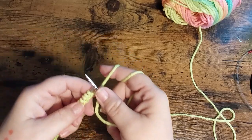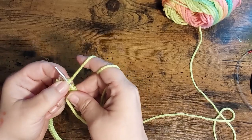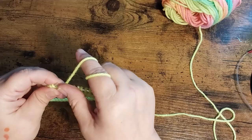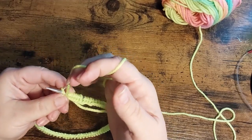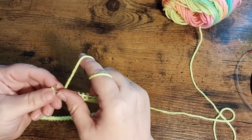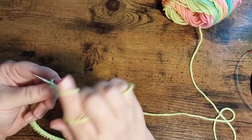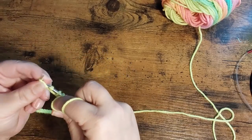Okay, so this is a 1x1 ribbing. We knitted that one, we're going to purl the next. Okay, means we went from back to front with our yarn in front, around there, and we're going to push it through.